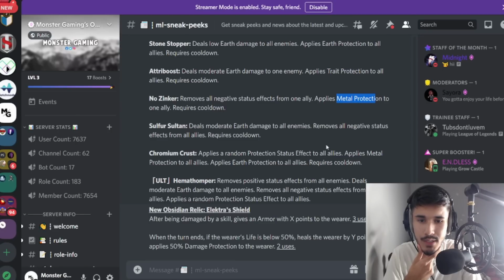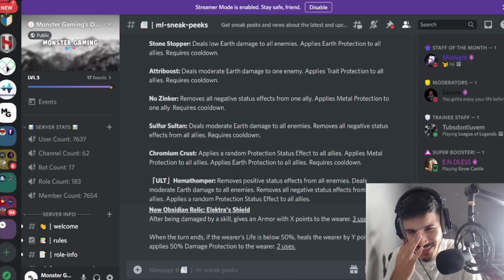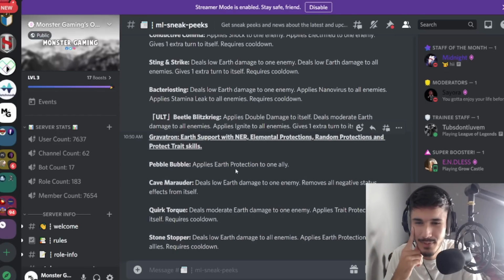We have another metal protection, which I already said. There's an AoE metal protection with a random positive status effect protection to everybody. Now this is actually not that bad. Removes positive status from all enemies, deals moderate earth damage, and removes all negative status from everybody. Oh, I like this. Oh, this is the ultimate. Okay, I thought it was a random skill. I was about to say that ultimate's actually pretty good.